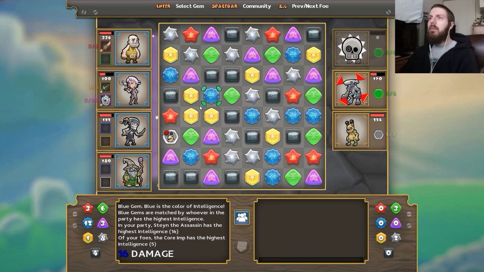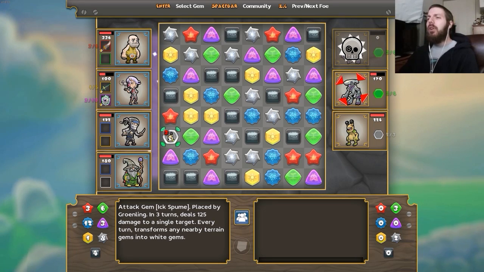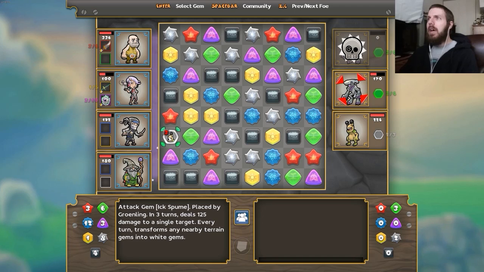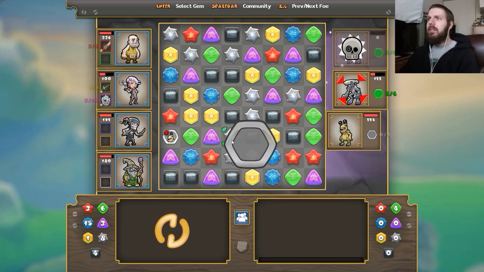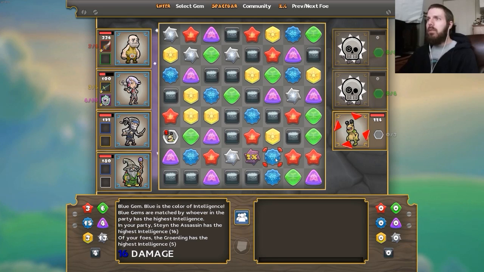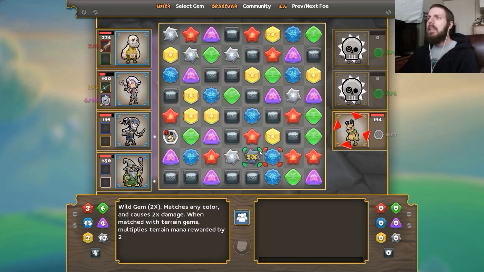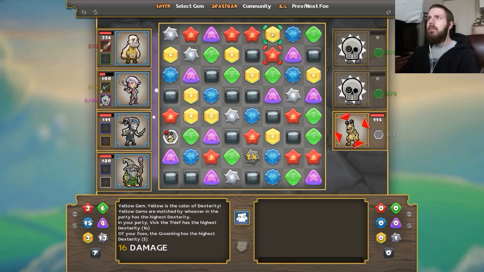Double damage, double combo. But this guy here, 3 turns, deals 125 to a single target and turns the terrain into white gems. I don't want that to happen, but I don't see any way to really avoid it at the moment. So there's that, I guess. Yeah, no, we'll take you. There we go. Okay, okay. But that's still going to end up being a problem pretty soon. So do I have anything I can really combat this with? Not really. He's definitely going to hurt somebody, and not much I can do to prevent that.